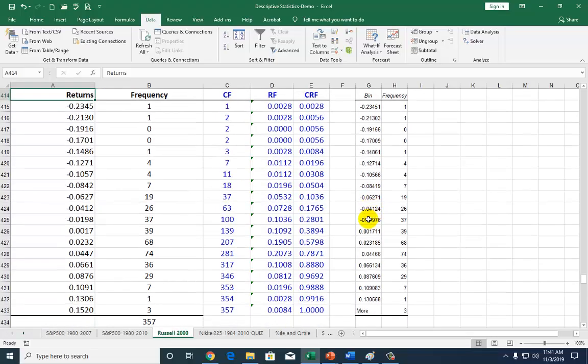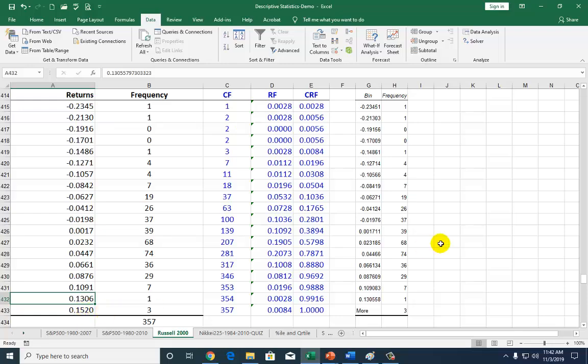There is one final issue here. Excel gives the last upper limit here a non-numeric label, more, which means more than, in this example, 13.06%. So I'd like to replace it with a numeric value. That way it doesn't distort the frequency distributions that we're going to be constructing.